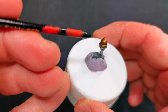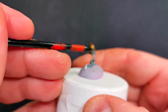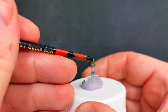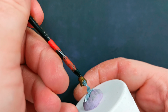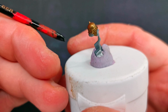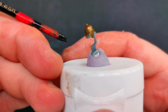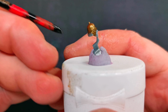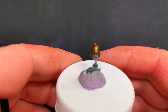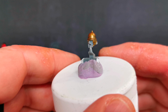I've then gone around and hit the cheek pieces, just the outside edges of the cheek pieces. And I've also gone around and edge highlighted around where the rim of the helmet is. It's hard to see at the moment with the lighting that I've got, but basically, I've left quite a bit out.